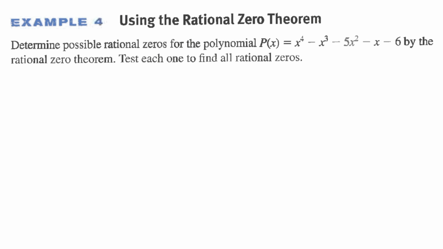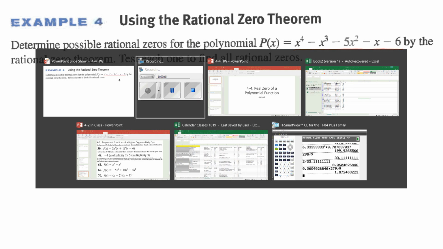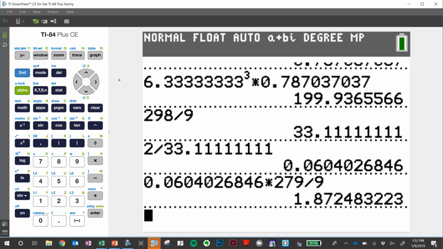So what we want to do with this instead is we're going to take this problem and we're going to see if we can factor this all the way down. So we're going to do 2 examples of this. And to do this, you're going to use your graphing calculator. So pull out the graphing calculator and follow along with me. Let me clear this off.